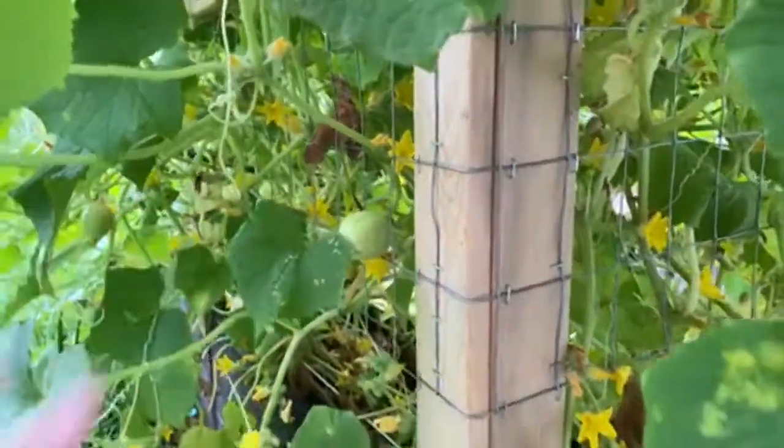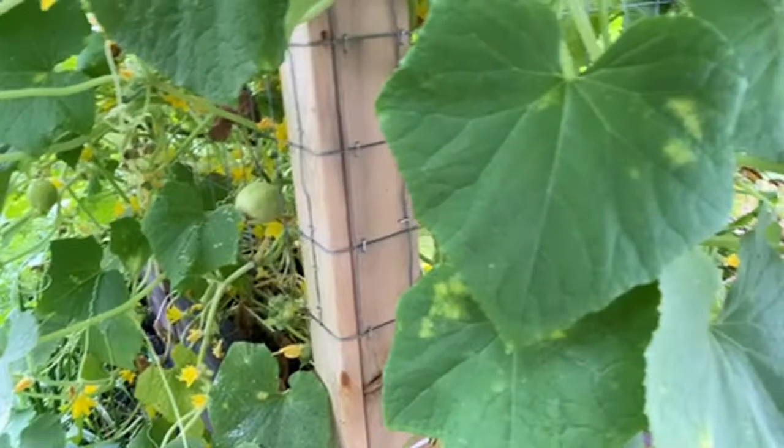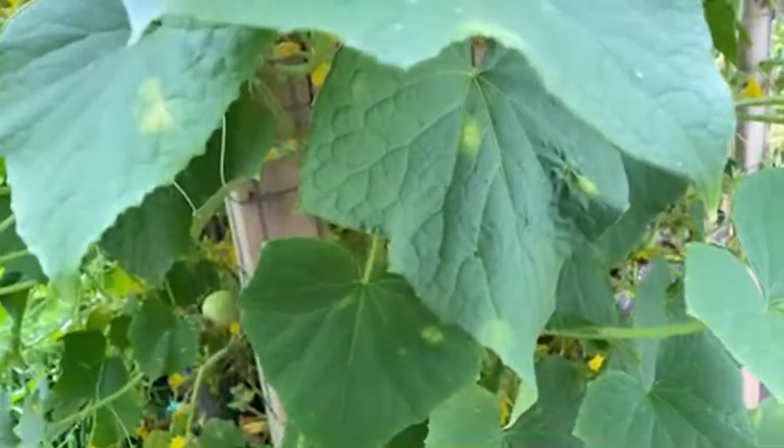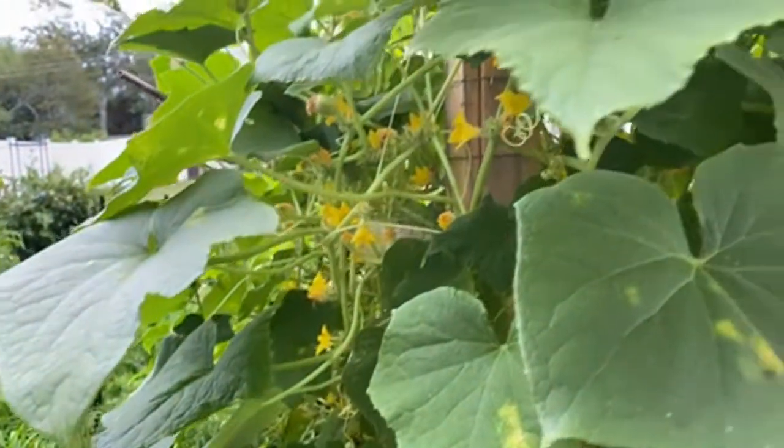I'm not gonna harvest them right now. I'm gonna wait until we get a little more. Like I say, in a few more weeks, we're gonna have a lot. They just kind of grow together in the same day.